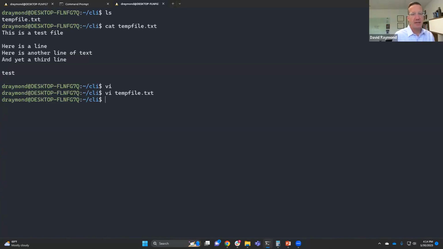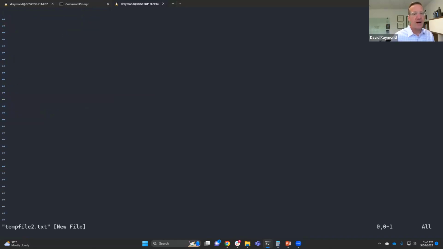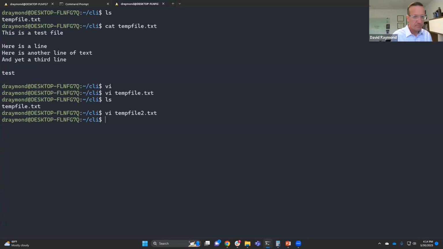And then the third thing I can do is start a new file. So if I typed in temp file2.txt, that's going to create a new file, and you can see down here in the lower left-hand corner, it's temp file2.txt. It's a new file, right? So I can start adding content to this file, and then when I save it, the new file has that file name already, temp file2.txt. Not going to do that either, and since I didn't put anything in the file, it didn't create a new file. If I would have entered something and saved it, then there would be new stuff in there. Okay, so that's how you start VI. That's the easy part, right? It's harder from here.